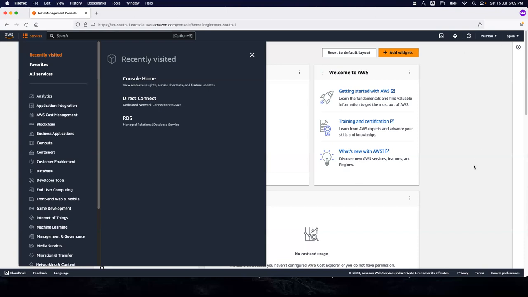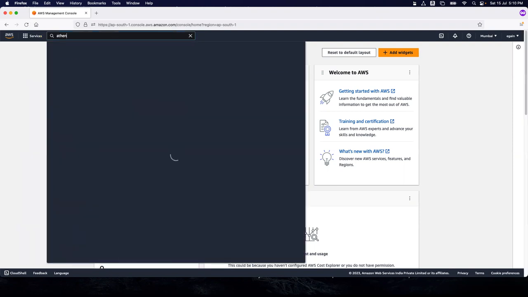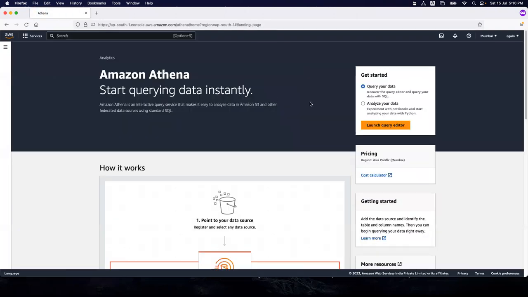You don't need to become a subject matter expert for Athena. If you don't know how to construct a T-SQL query, absolutely fine. But at least you should know what Athena is. So Athena is a kind of service from AWS where you can create a data set, and I will show you quickly, because you can do your home tasks, maybe if you don't know Athena, or you are hearing it for the first time.